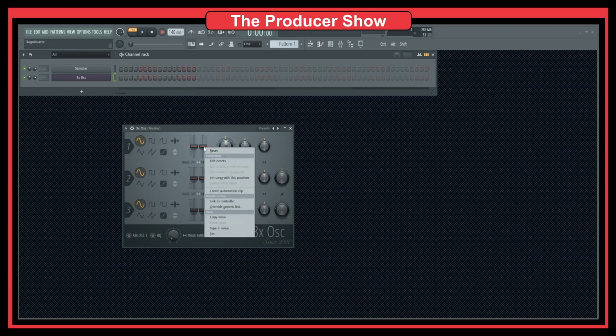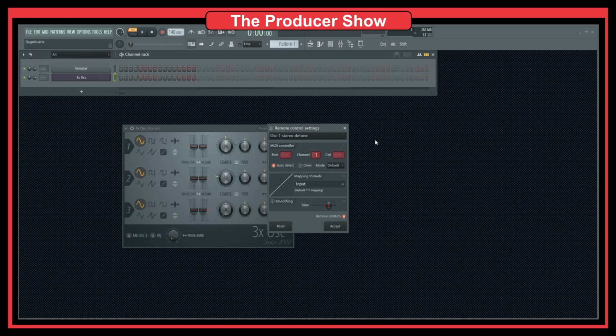I right click here, and you see that it gives us this pop-up window. And this one here, as you can see, is remote control, and it says link to controller. If I click here, it gives me another pop-up window, and there's this option here, which is auto detect.